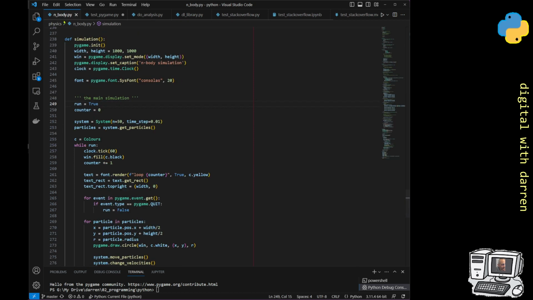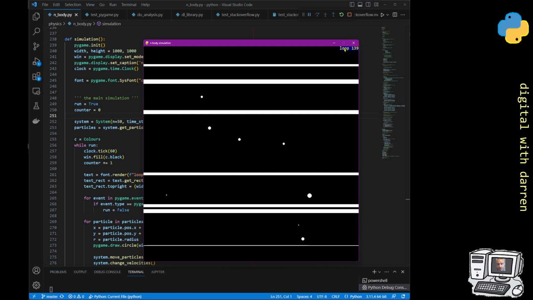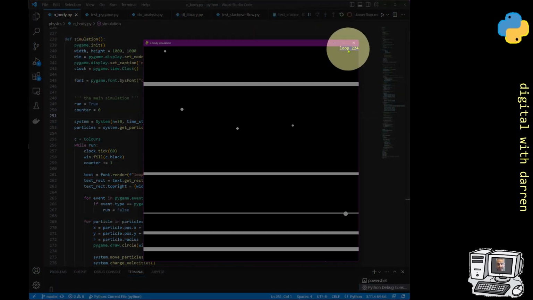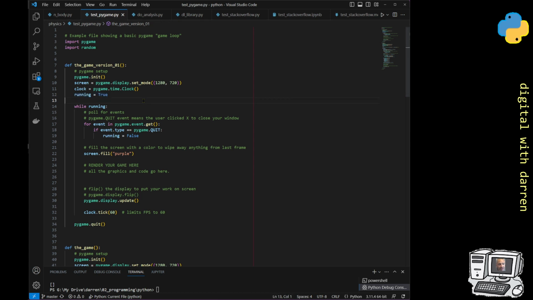If we go back here in the n-body simulation, I'm just interested to see if it was struggling or not. So F5 to run it again. If you look at the top corner here, we can see the loop counting. You can see that counter, and when it gets to 250, it stops for me. So it's just something to see each loop iteration, and I did that by putting a counter in.